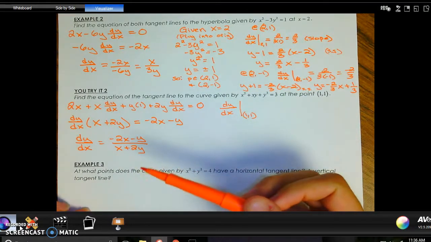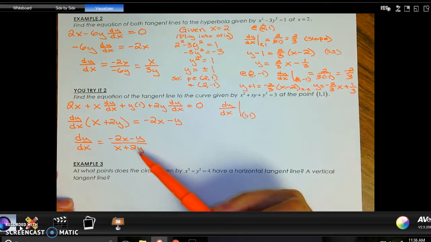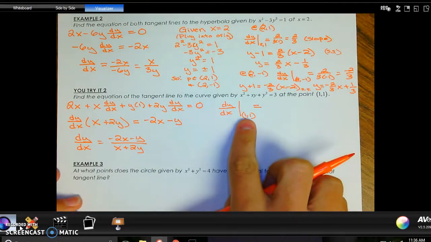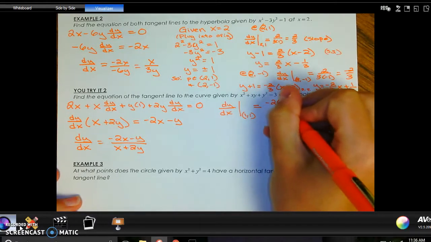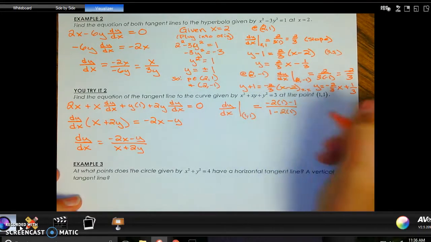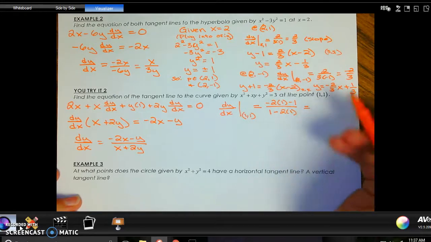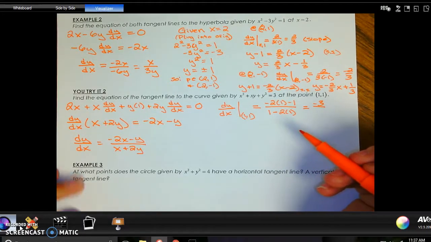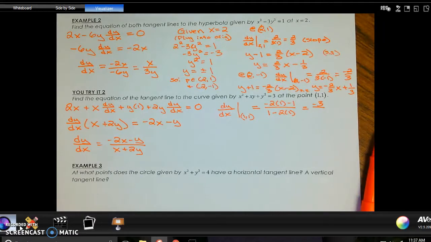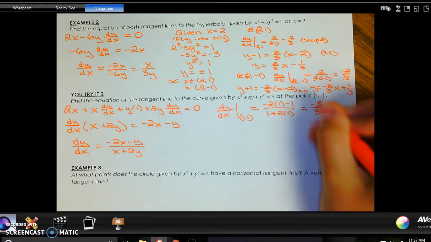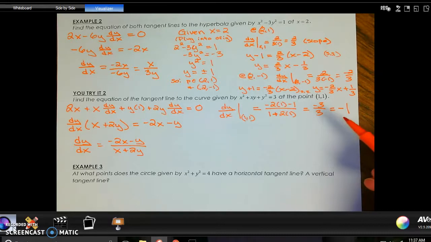So again, kind of following that method, I took a derivative, check. Now I need to plug in to get the slope. So let's see. If I evaluate the derivative at 1, 1, all I'm doing is taking x equals 1, y equals 1 and plugging it in. So that leaves me with negative 2 times 1 minus 1 over, and then if I plug in a 1 there, okay. So just clean that up. Negative 2 minus 1 is a negative 3, and my denominator is going to be a 3. Oops, sorry, it'll be a 3. That's a positive, so it was x plus 2 times 1, so that's a 3. And I get a negative 1 for my slope. Guys, that negative 1 is the slope of the tangent line at x equals 1.